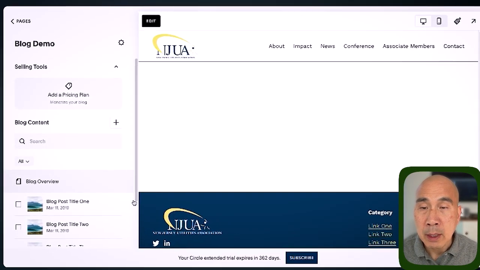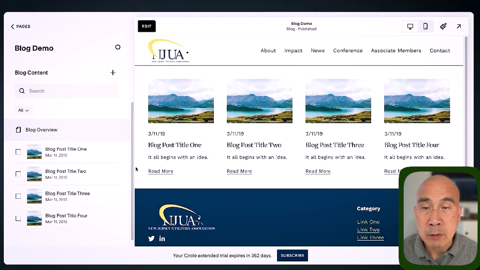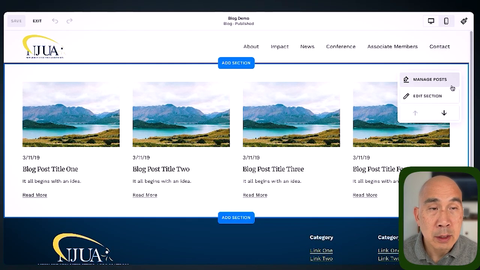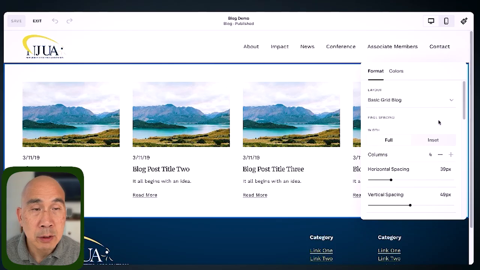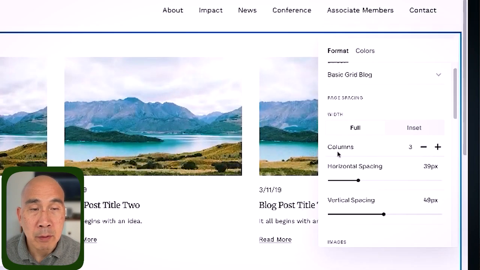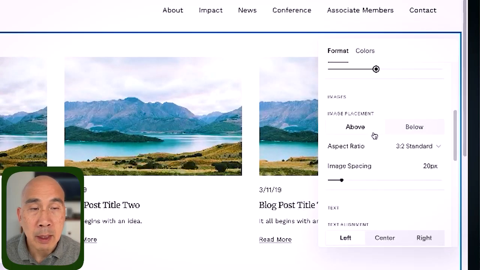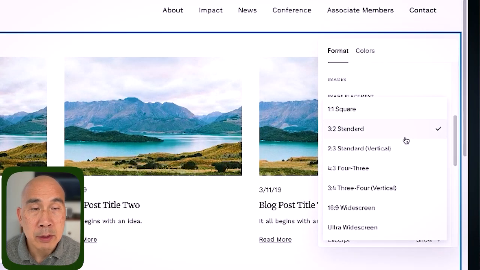So once we name that, you can go in here, and Squarespace has some already pre-made templates. Let's just go in here and let's fix this setting first. And let's adjust what we like here. Do we want to show the excerpt? Do we want to show the date? You can adjust all of that by managing the section. You can change here how many you want to show in a row, and you can play with the spacing here. Okay, and then you can change the crop ratio.